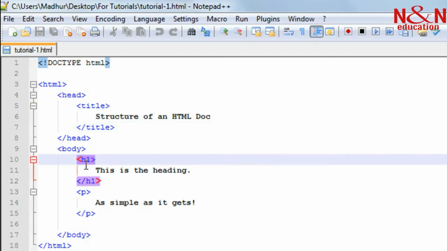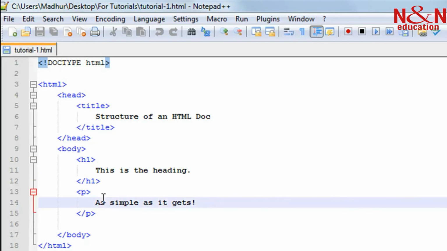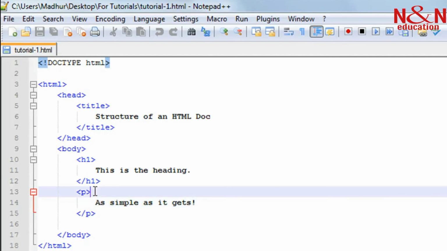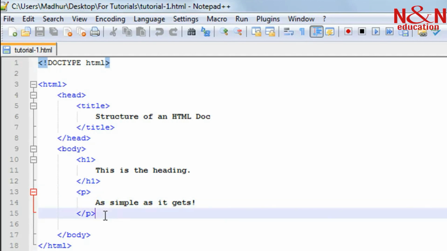The first one is the h1 element, and this is if you want to have a heading, the largest possible heading by default in the HTML standard. And then you also have a paragraph, which is included through the p tag. The opening p tag is on line number 13 and the closing p tag is on line number 15.